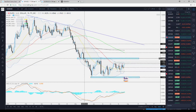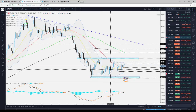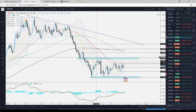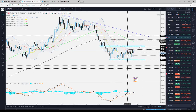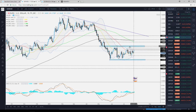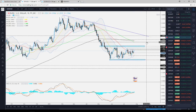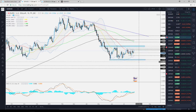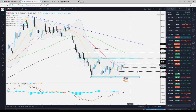Since we got in here around mid-May, it found its support at around 115.100, then it tested it again, so it created this wide range. For us to take any side in a slightly longer term outlook, we would need to see either a nice break above this 118.400 and a nice move higher, or a nice move below this lower bound of the range, and then we could start aiming for lower levels. But until then, while we're stuck here, it's a bit tricky.